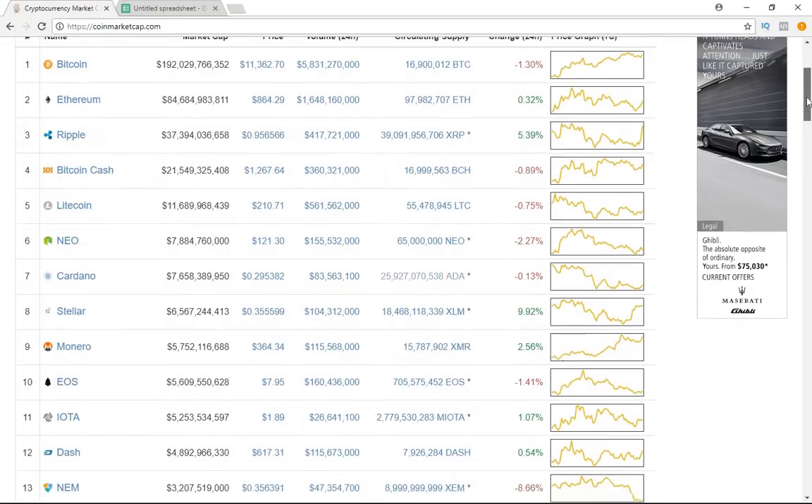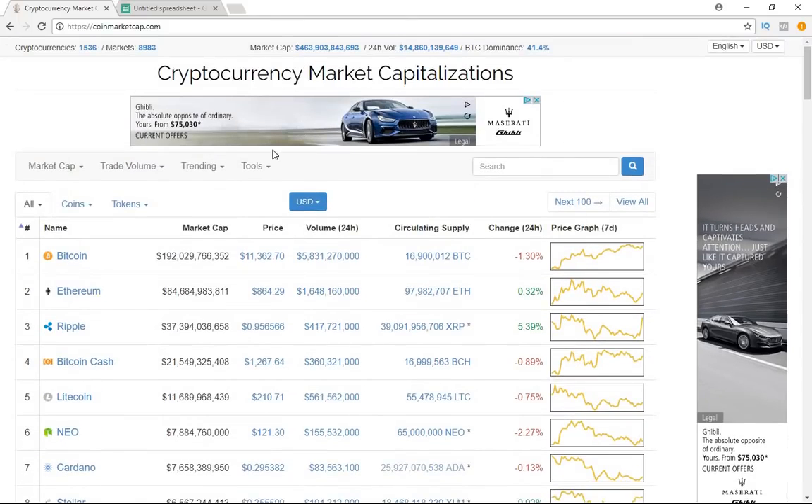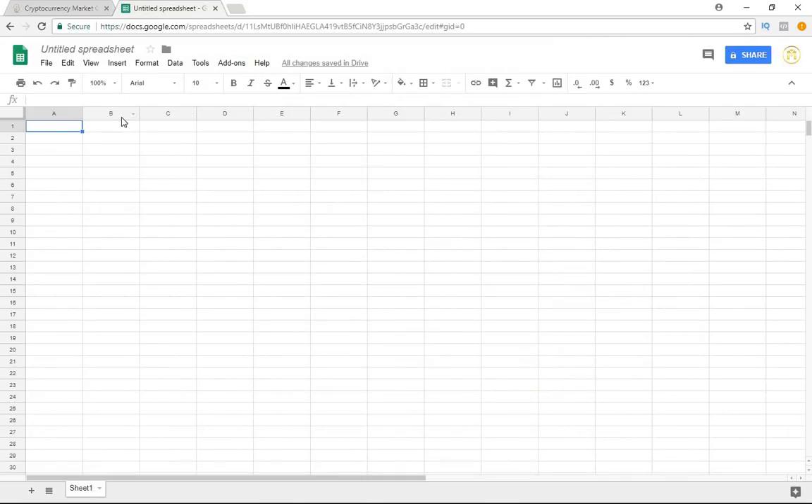The strategy is going to surprise you. What we're going to be using is finding coins that are making small gains but making them pretty often. We're going to be using this trending tab, gainers and losers, as well as trade volume. We're going to be looking at different exchanges and their trade volume, as well as this front page to see what coins are getting the most volume daily.